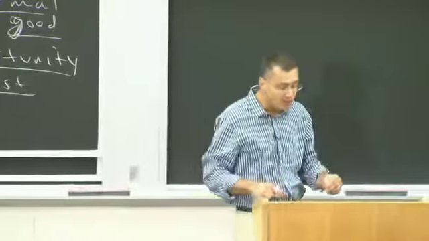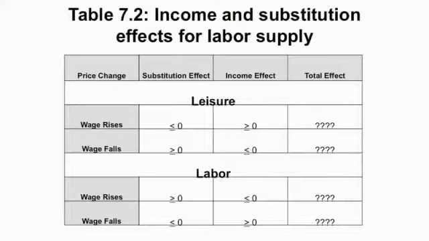So if we once again go to the second chart on that page, now we think of substitution effects for labor supply. Assuming, and once again, assuming leisure is a normal good. We're always going to assume leisure is a normal good. We're never going to assume people don't like leisure. Then as the wage rises, the substitution effect is you take less leisure.